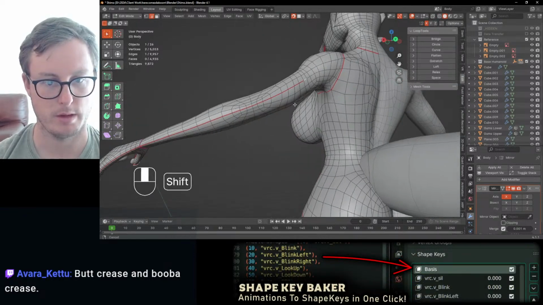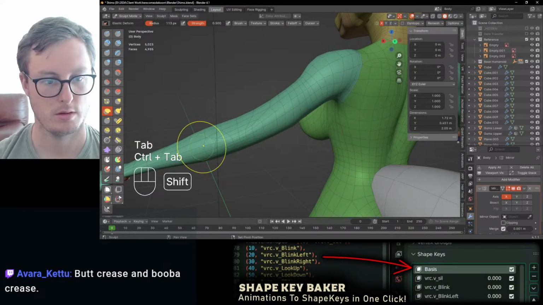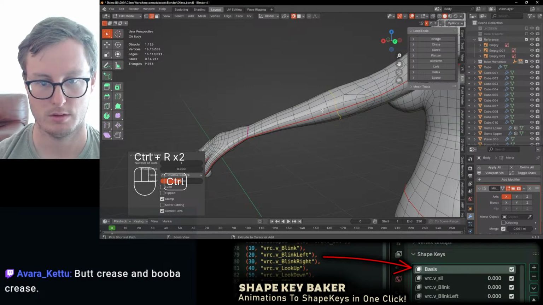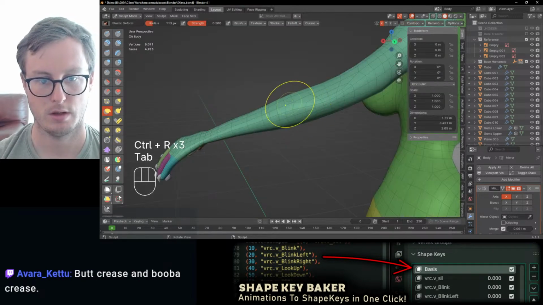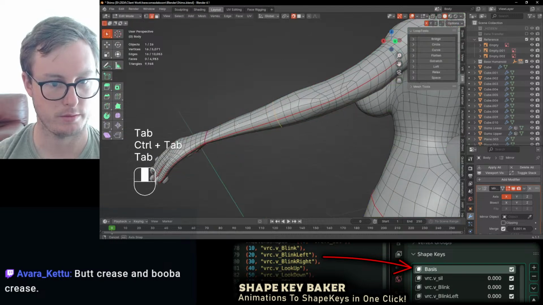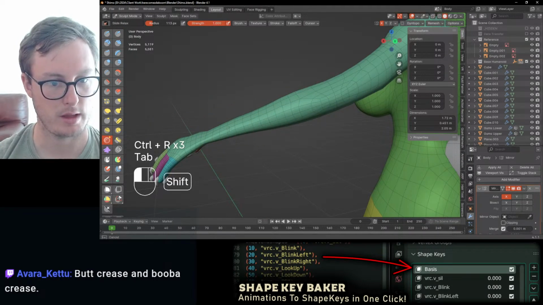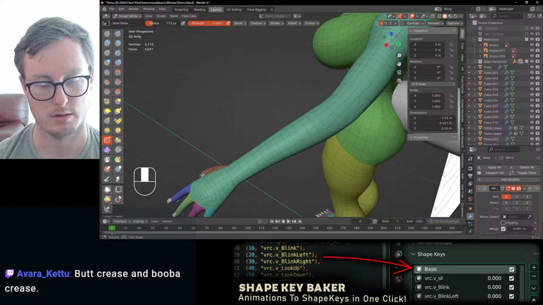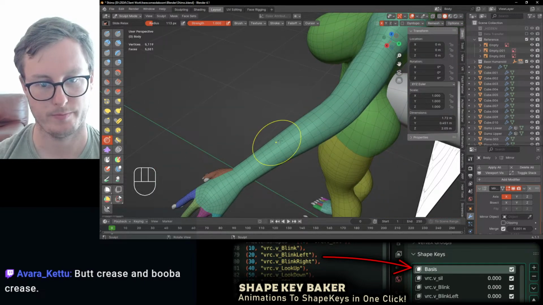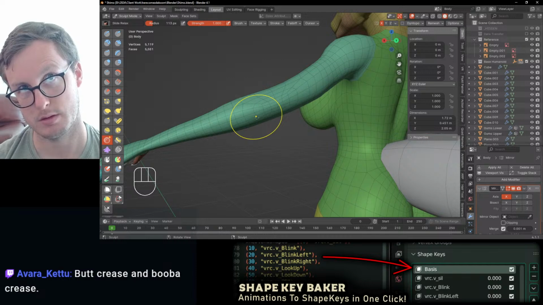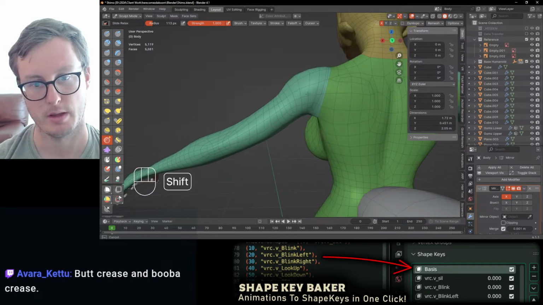Figured that out in a little bit. The reason I'm doing 3 cuts is so if we ever need to unsubdivide it, I will have added the correct amount. I think. Well, we'll find out.